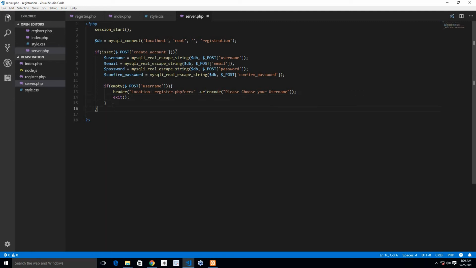Now we can check the same thing for the email. If empty and post email, we simply want to do the same thing again, but this time around we are telling them that, hey, please enter your email.